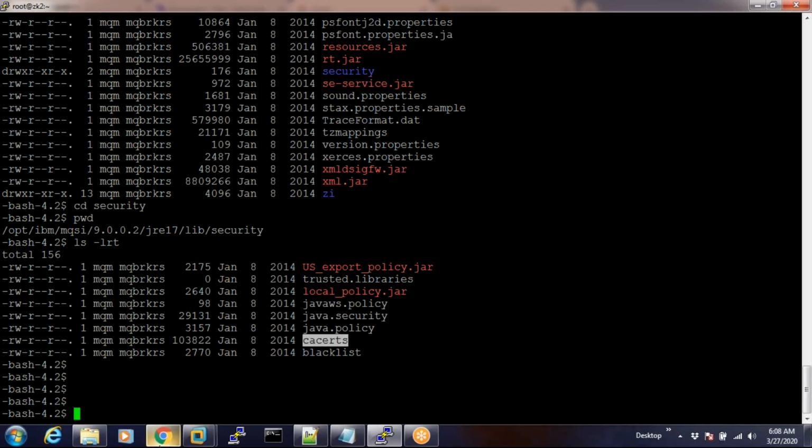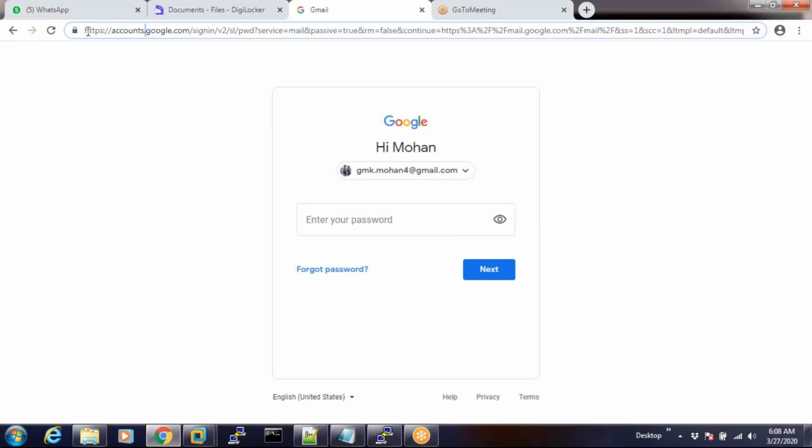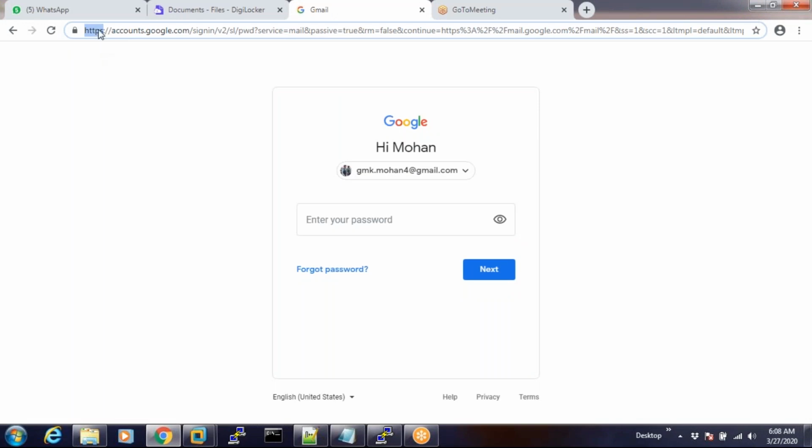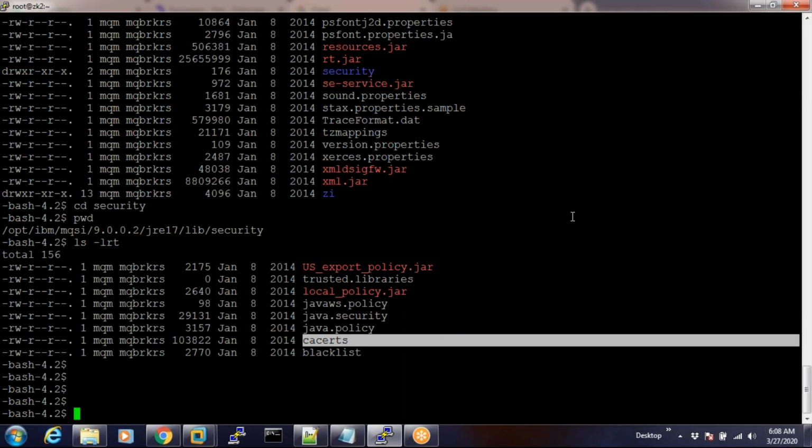For example, our intention is to make this HTTPS gmail.com URL trusted and secured in our broker. This URL will have some valid certificates, right? These valid certificates we need to load into our cacerts trust store. That's it. Then whatever URL call we do for this Gmail URL via this broker will become a successful call for the developers. That is the intention.